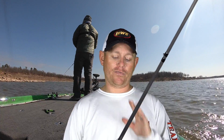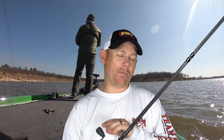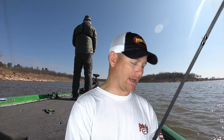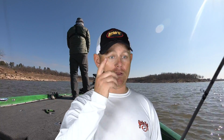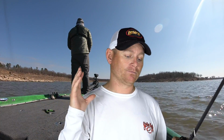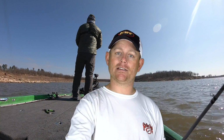But I want to explain to you the process of fishing this. Beyond everything else, what makes this rig so effective is how long you can leave it in the strike zone but still give the bait action. What I mean by that is when I'm fishing this, whether I'm pitching it or casting it, I'm casting it towards targets or to where I think a fish is sitting. So whether it's a bed, a log, a rock, wherever it is, that's actually when I utilize my Panoptix LiveScope.